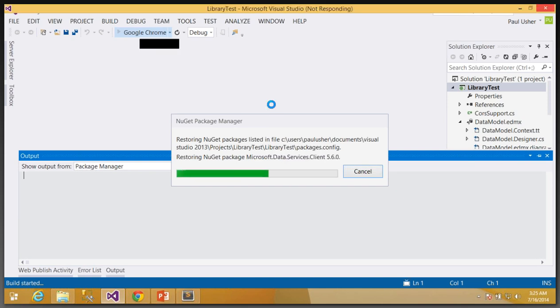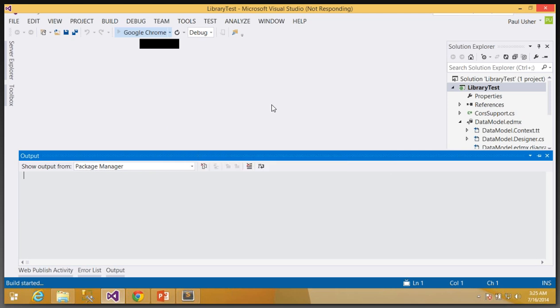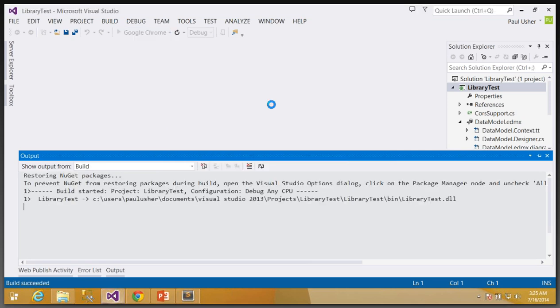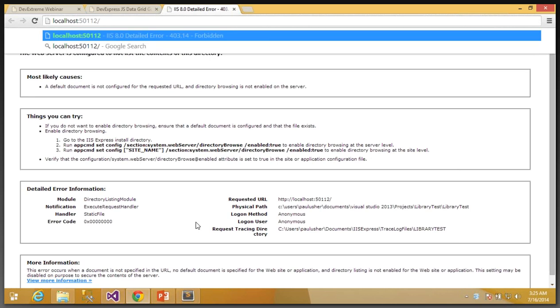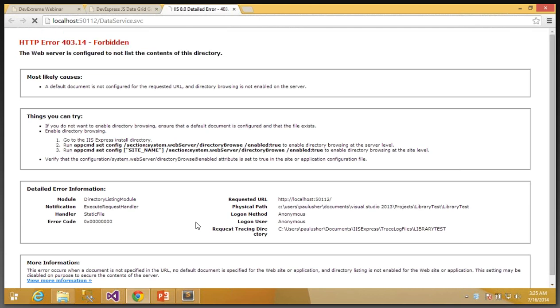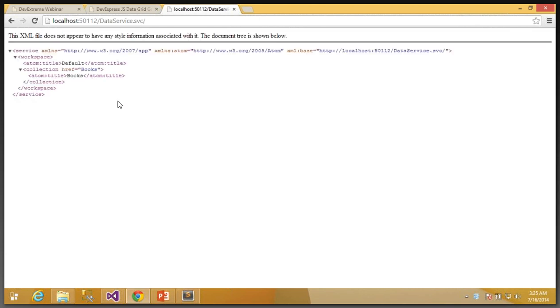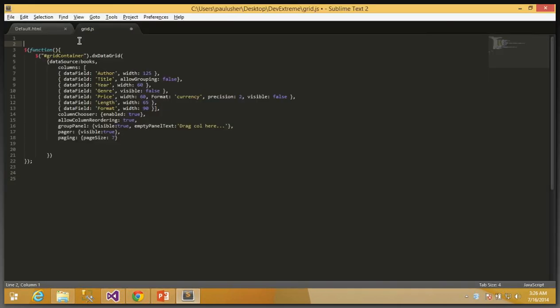But effectively, I'm going to end up with a new web page that gets opened. The error is not a concern because I needed to actually tell it that I want data service as a starting page. And we can see that here is a typical document showing that, yes, I've got access to a collection called books. So at that point, I'm quite happy. What I'm going to do now, Julian, is take the URL from the browser and I'm going to create a data context with it so that the system's got something to bind to.